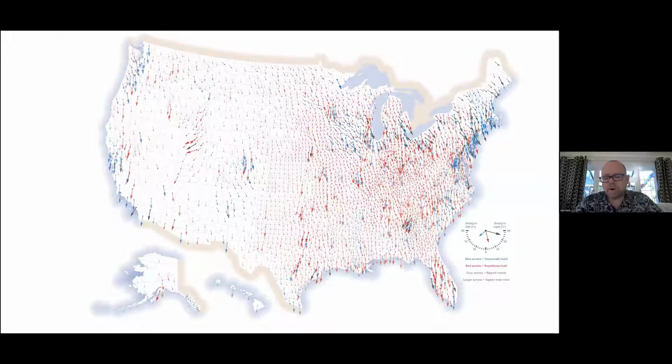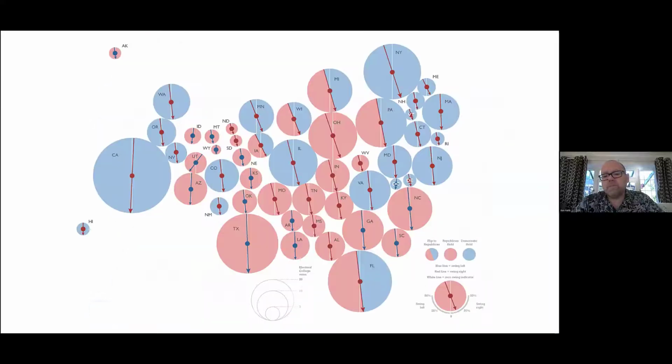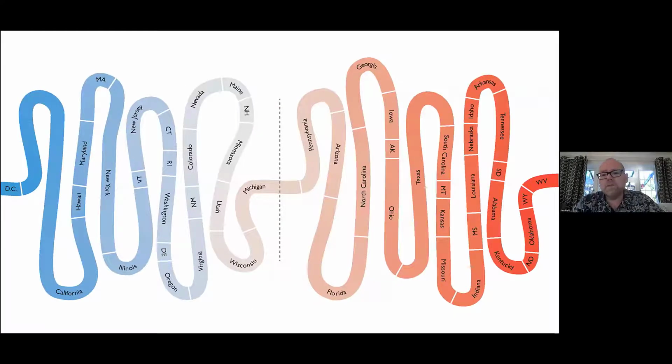a very famous sort of swingometer approach. And we don't even have to use a map again, because we can simplify into dials here, perhaps using a Dorling cartogram as opposed to a map, which maybe just takes away some of the complexity of trying to look at directional flow across an entire map with 3,000 or so data points, but maybe summarize it in more of a graphical way helps us to better understand the generalized movement of political leanings. Or maybe we simplify the movement into a path.